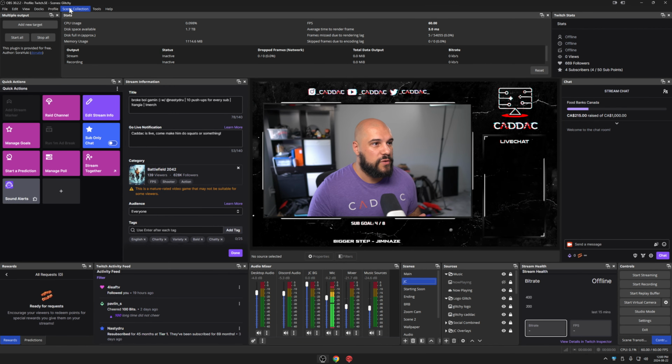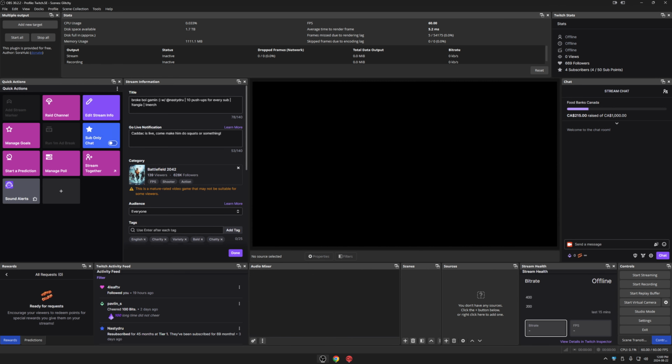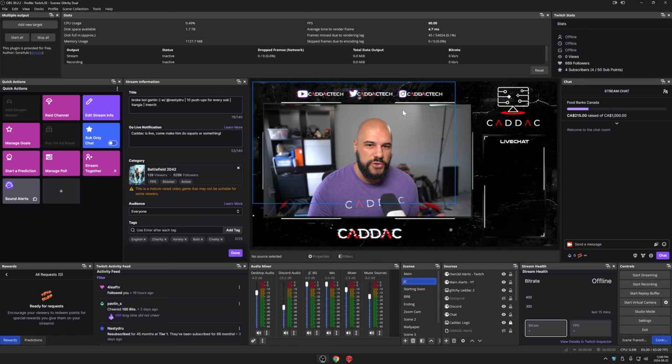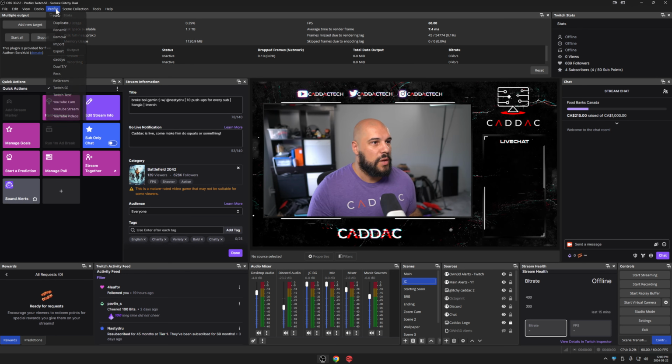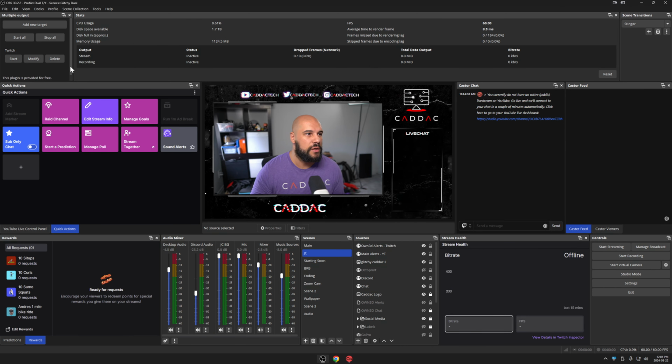And if we switch over to my dual, which is what I use when I have both of them up, I haven't updated all of this stuff yet. As you can see here, I haven't updated my socials to what I've changed them to. But if we change the profile to the dual, this is where we'll see a lot of the big changes. We use the multiple output when I stream dual. And again, I am going to switch this for the new ATEM when I have a chance. I haven't had a chance to do that yet.